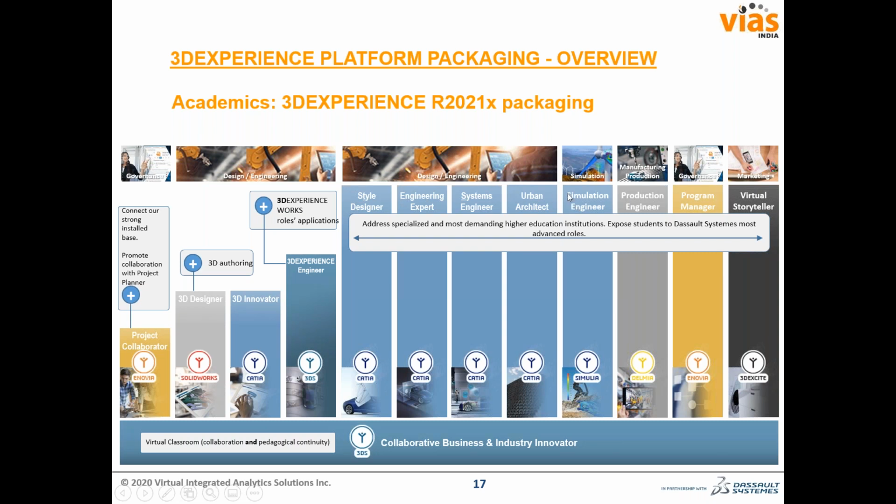Then once the product is designed, we can go for product simulation and product validation also. In addition to that, to manufacture this particular product, we need to define some manufacturing processes also, and that comes under the manufacturing production activity. And in addition to this, as I mentioned, we are working on a complete single project.